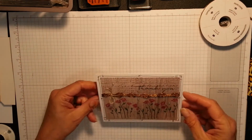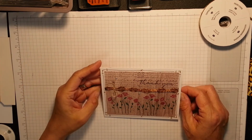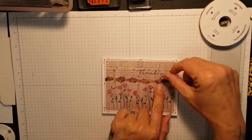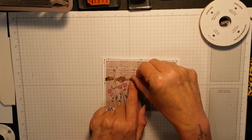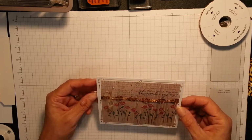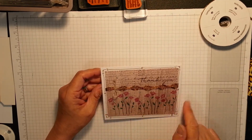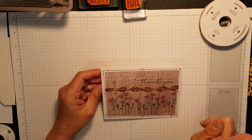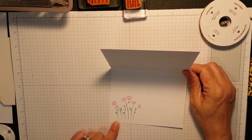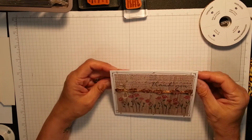And I'm going to show you my card now. So, I've used the wood designer series paper to give a textured background. I've also drawn on a fake frame. And I've manipulated my ribbon to give it some dimension. I've added a little piece of baker's twine. There's the words we're using, these ones. Adorable. My thank you there, and the flowers here. And for that, we're not using an ink pad, we're using stamping markers. Same with the frame. And then what I did at the end, I just huffed on my stamp because it stayed pretty wet, and just popped one in the inside. Isn't that so cute? I'm loving it.